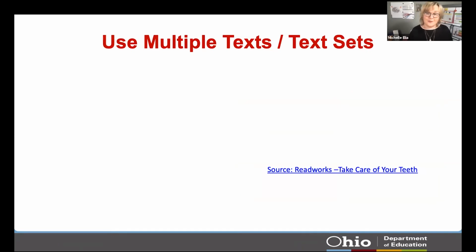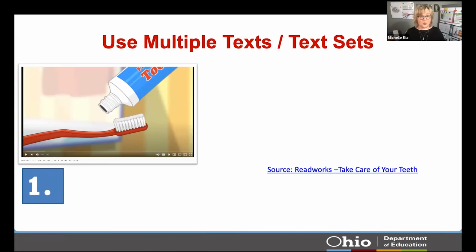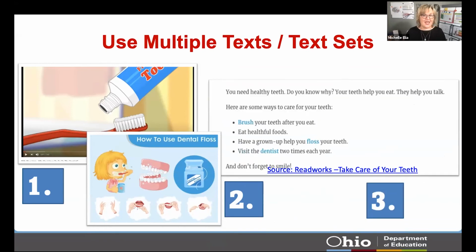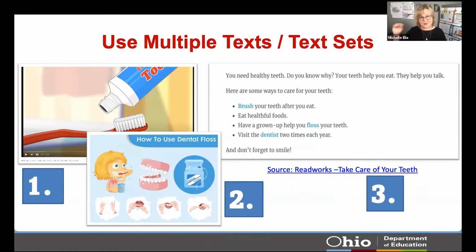Another helpful tool to use when scaffolding complex texts are text sets. So before giving them the challenging grade level text, I might have my students watch a video. In this case, my challenging text was about oral hygiene and taking care of our teeth. So we could watch a quick video about how we brush our teeth. Maybe we could use an infographic about how to appropriately use dental floss. And then last but not least, I will introduce my complex text that includes all of the concepts that I've just built a lot of background knowledge on.